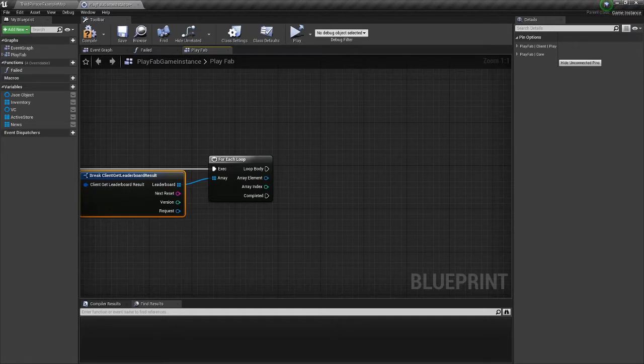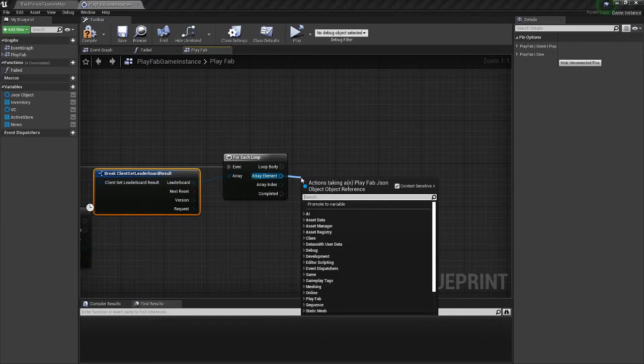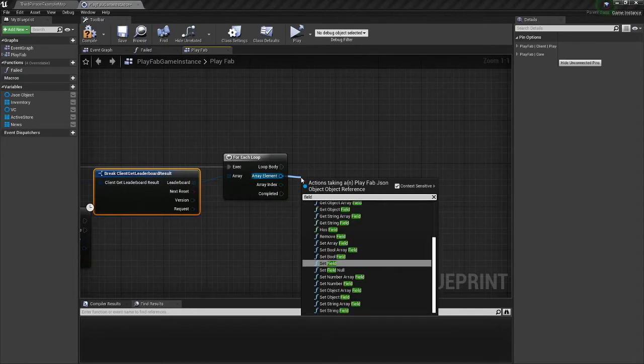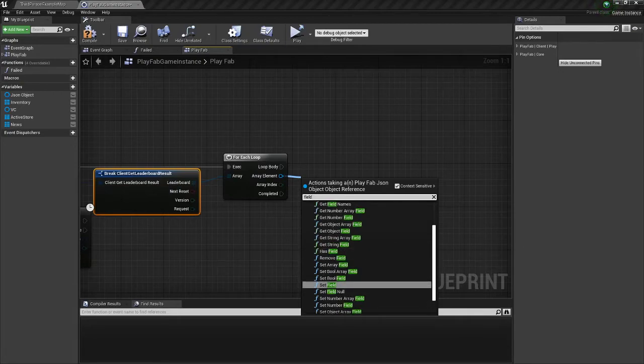The profile is more for if you want to show the profile of the player for some reason, and the stat value, so what they finished with, i.e. the value that the statistic was. All you need to do in order to get all of these again is just get field. Most of them are most likely string. I mean, position and stat value are numbers. The profile is none of them. The profile is going to be an object.